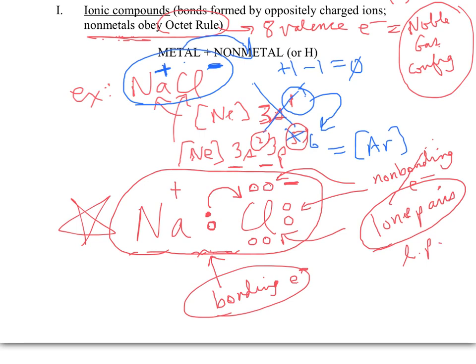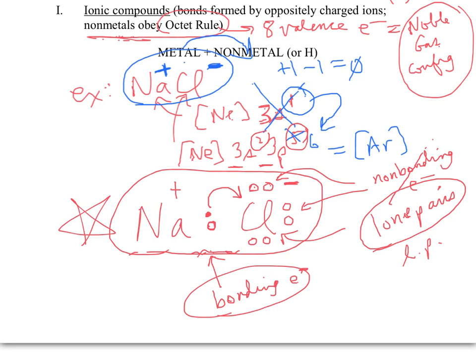okay? Now, what's that business about the octet rule? The nonmetals, so that's the chlorine, count up all the electrons drawn around him, including the one he's received from the sodium. That chlorine has 8 electrons. 2 of them are in his s orbital, and by gaining the 1 electron from the sodium, he went from 3p5 to 3p6. That now puts 2 electrons in each of his 3p orbitals, thereby making him isoelectronic with a noble gas, argon, and then sodium, by losing 1, becomes isoelectronic with neon.